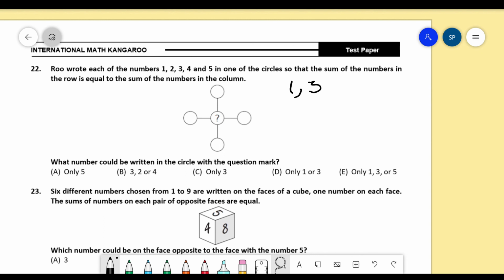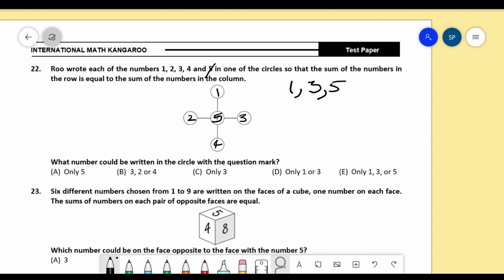Now 5, our last option, just like that. We could put in 1 plus 2. That'd be 3, and 3 plus 4 is 7, which is not equal. 1 plus 3 is 4, 4 plus 2 is 6. No. 1 plus 4 is 5, and 2 plus 3 is 5, which makes it equal. 2 plus 3 could be written here, 1 and 4 could be written here, and that makes it correct.